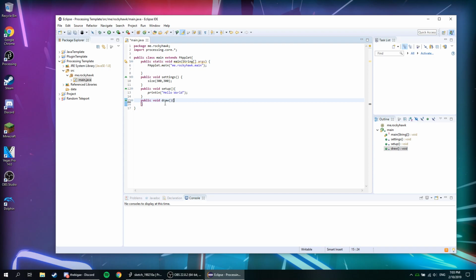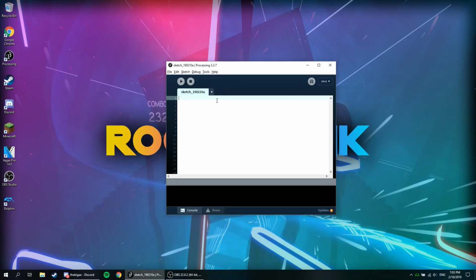Now, to start off, we're going to have to make our first two, void setup and void draw loops. That's basically how you do it. Now, you'll just have to have void in the front of all of your main loops. I could even do public void, and it's still going to work. That's just because it's based off Java. They let you do that. But you can just leave it as void.